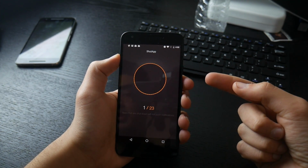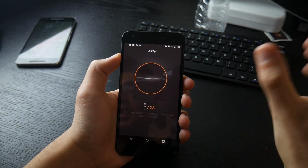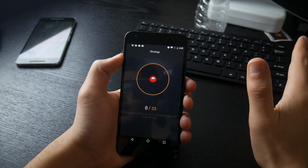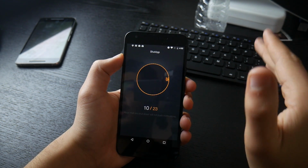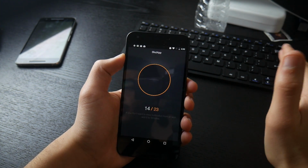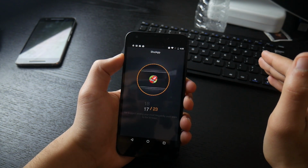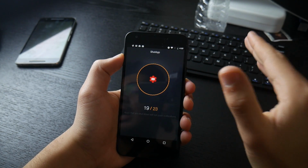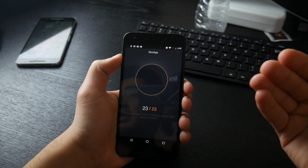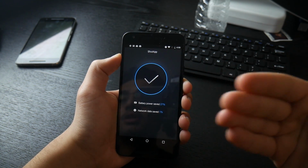So as you can see, Amazon was running in the background, Documents was running in the background, a bunch of other things were running in the background, and this will allow you to stop all those processes, and some of them are going to be useless processes that are running in the background and hogging up data and battery usage for nothing. So as long as you do this, you'll be able to save a bunch of battery, and I've seen as close to an hour difference in my battery usage time. So by using this app throughout the whole day, I was able to save an extra hour of battery life, which is really cool, especially since this only takes a couple seconds for you to shut down all the background processes in your phone. So go ahead and check it out.